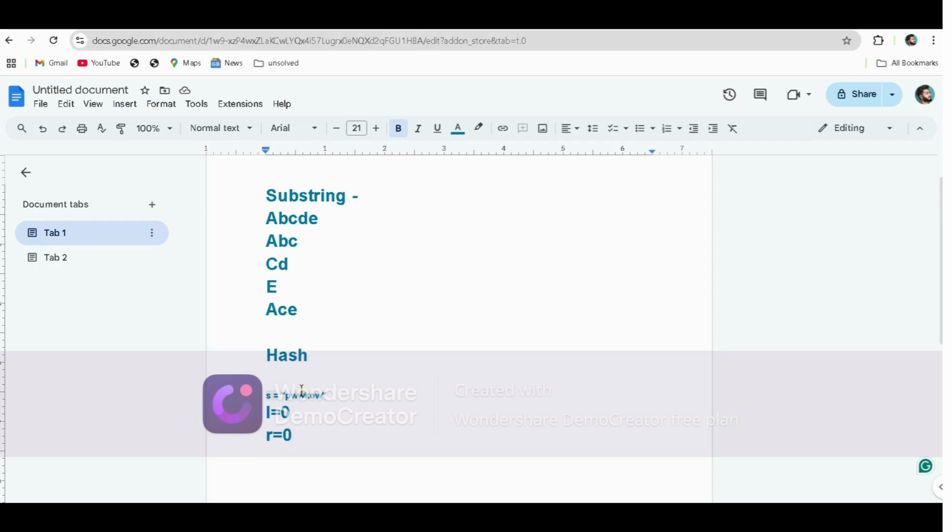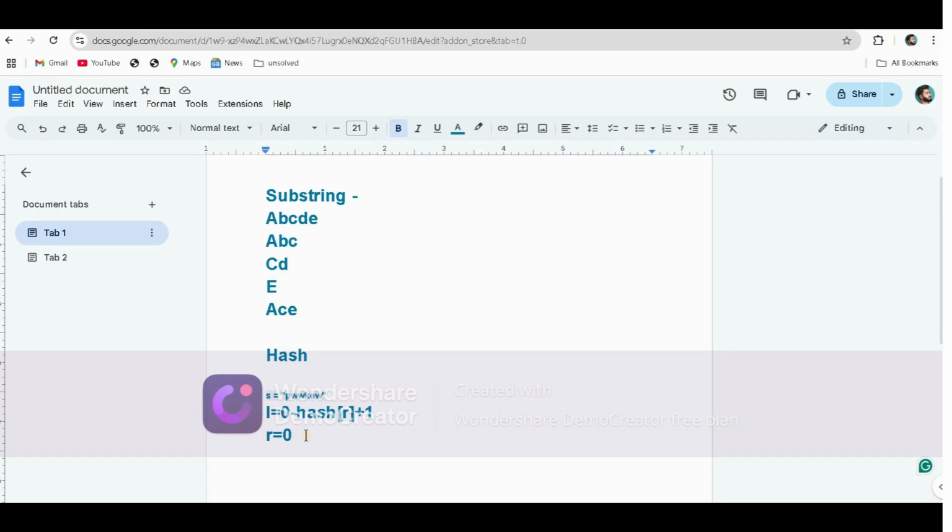Whenever we get a repeated W, we check in the hash where it came previously. It was at one index previously, so you have to move your L to that previous index plus 1, that is, hash of R's character plus 1, because the window will start from there only.